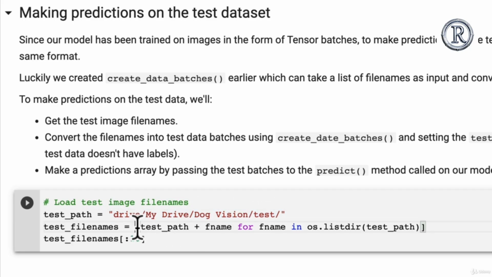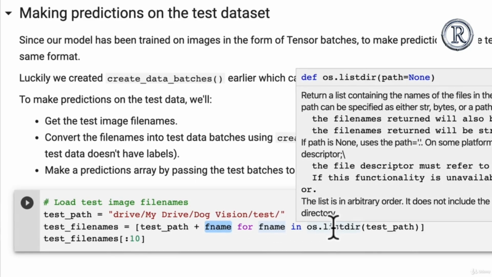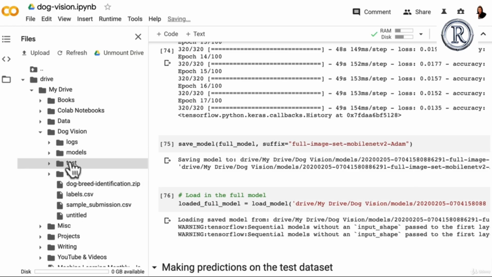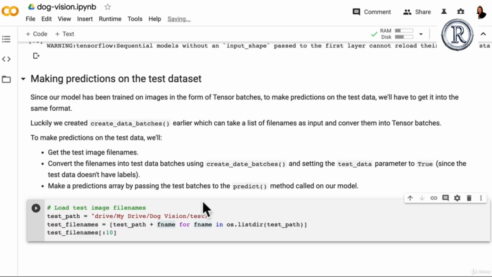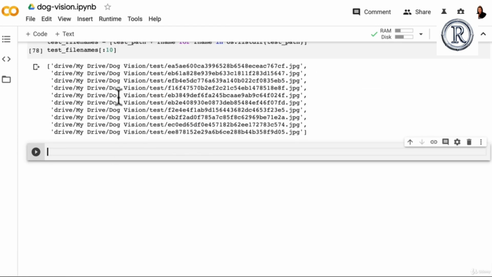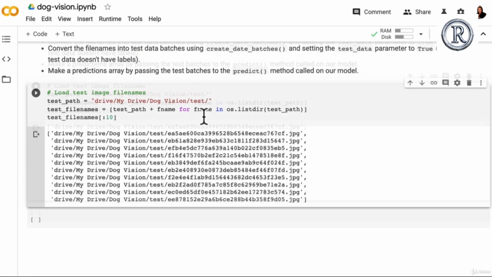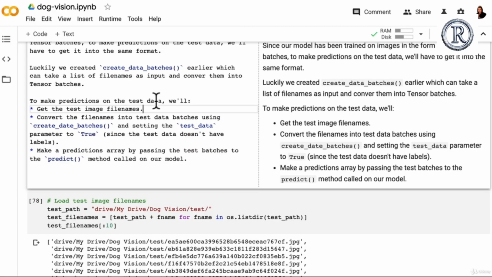And then we're creating a list which adds together the test path plus every single file name in the test folder. Let's have a look. If in doubt, run the code. Wonderful. So now we've got the file names towards our test data. We can tick that off.